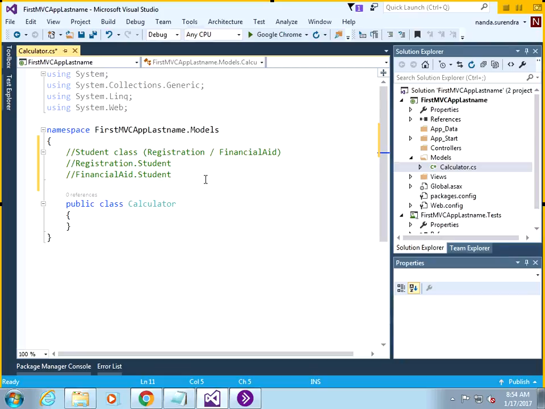If you didn't have that prefix of a namespace, when you said I want to use the student class, the system wouldn't know which of these student classes to draw upon. For smaller applications, namespaces probably don't matter, but as your applications become larger, they do.